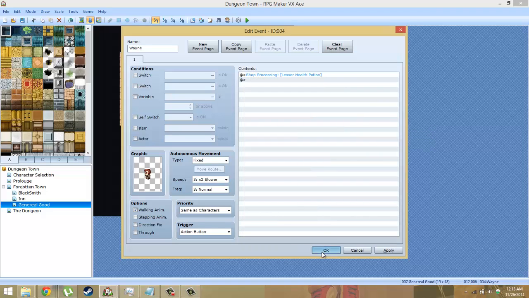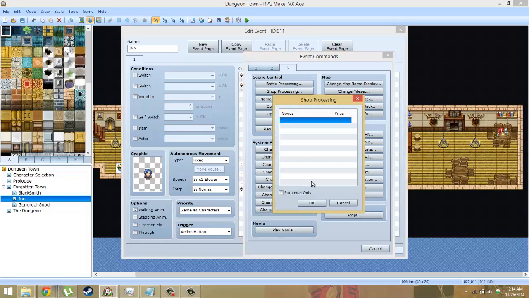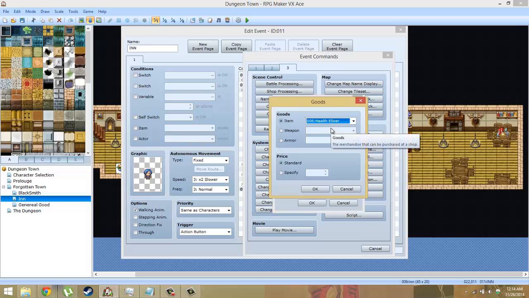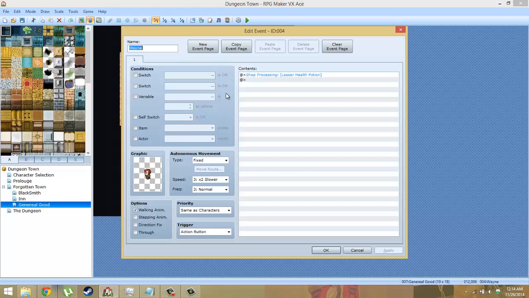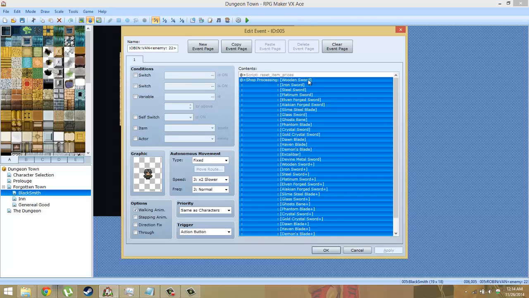Alright. So that's one thing I forgot to do. All the shops will be purchase only. I'm just gonna keep it at that. General goods. Oh, we've already finished that. The last one left is the blacksmith, who is still not selling us armor.